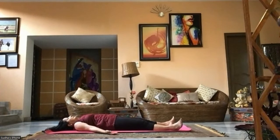Make an ugly face around the nose. Tense, tense, tense. Wide open your eyes. Wide open your mouth. Pull the tongue out. Tense, tense, tense. And release. Now, turn the head to the right, center, left, center. Any final adjustment you can do, please.